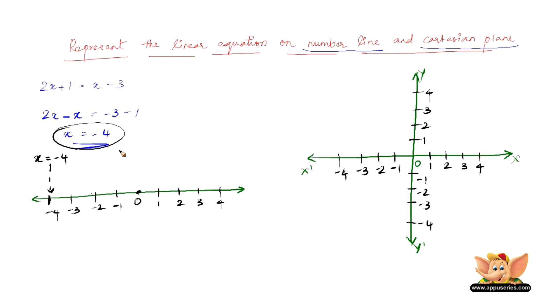Now, since there is no y term in this equation x = -4, the y value is always going to be 0. And we need x to be -4. So we just have one point here. Representing x = -4 on the Cartesian plane, it just comes down to this point. Because y is 0 here and x is -4. You cannot draw anything at all. It's just this point.